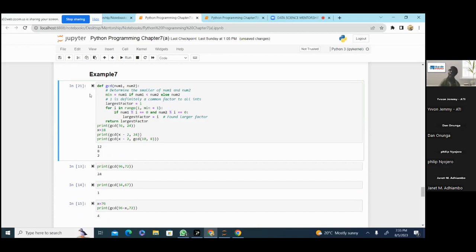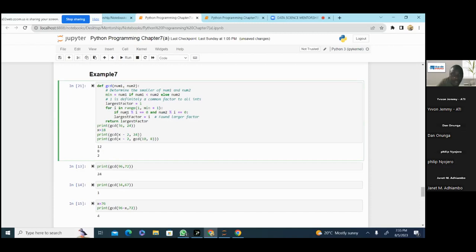Now, how will you indent it? Let me show you how you indent it. You see, I've put my cursor at the largest factor. When I try to move it back like this, it aligns, and it should not align. This capital L should be in between N and M.